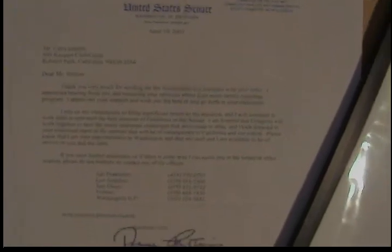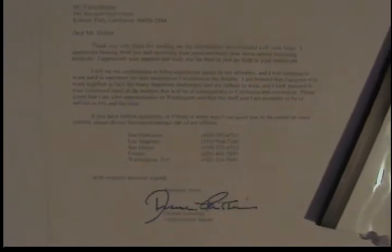I tried to get help from the government. You know, here we go. And this is to the United States Senate. And Dianne Feinstein, I'm still a fan of Dianne Feinstein. And this, unfortunately, didn't make it to her. Made it to somebody down below her, and they just didn't understand what was going on. Of course, that was a long time ago, wasn't it? Maybe now they'd have a different view on it.